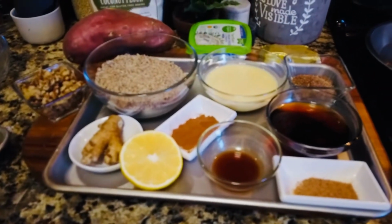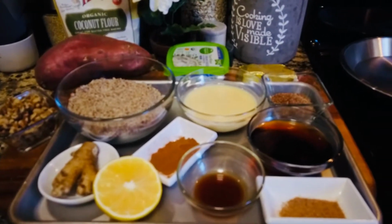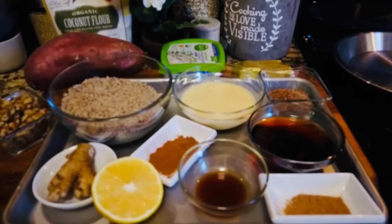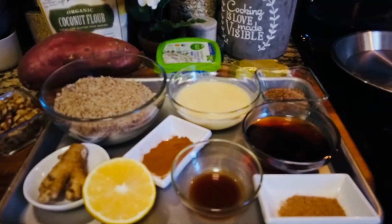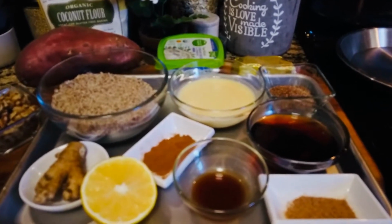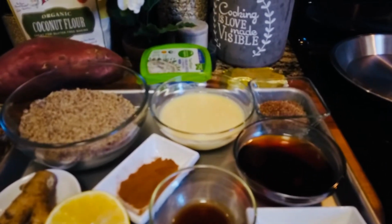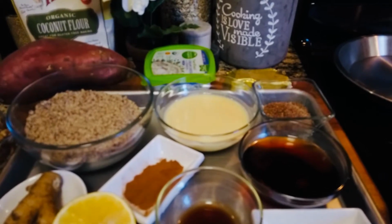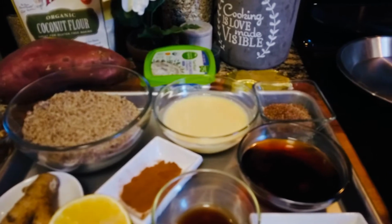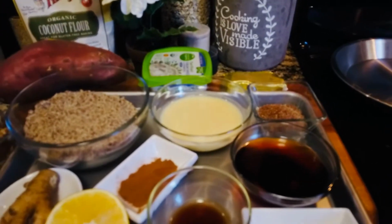So I have some fresh ginger, which we are gonna grate. I have half of a lemon. Next to that, I have extra vanilla extract, nutmeg, maple syrup, cinnamon, hazelnut flour, almond eggnog that we're using for our milk base, and flax seeds we're going to use.